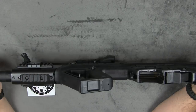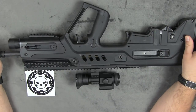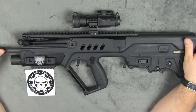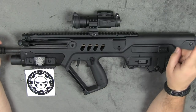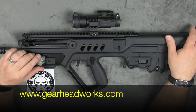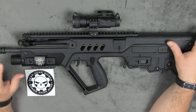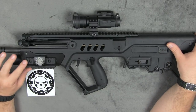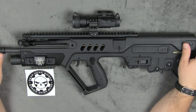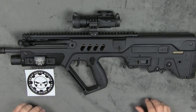And you can see we have another Magpul rail here on the bottom, so you have plenty of options with this. Now here's the best part of this handguard in my opinion - you can pick this up at www.gearheadworks.com, and you can pick this up in either black or FDE for $125. That's a really, really good deal for this handguard in my opinion. So that's pretty much all the information - let's go ahead and get into the review and I'll show you guys a bunch of different options and things that you can do with this, and we'll show you how to install it.